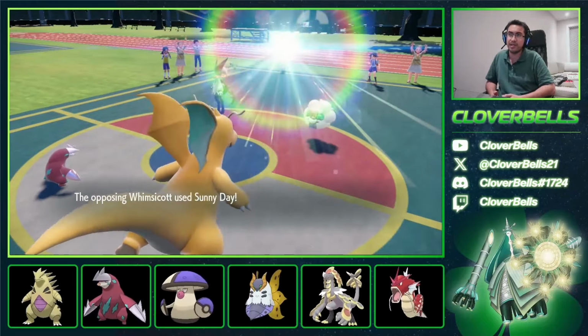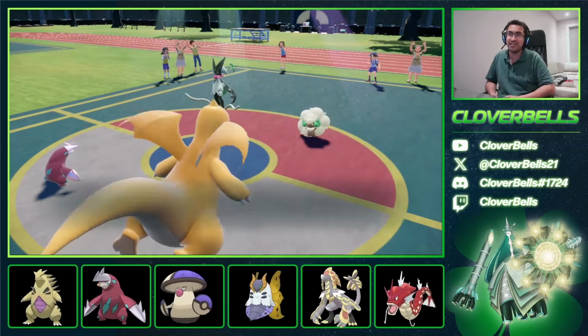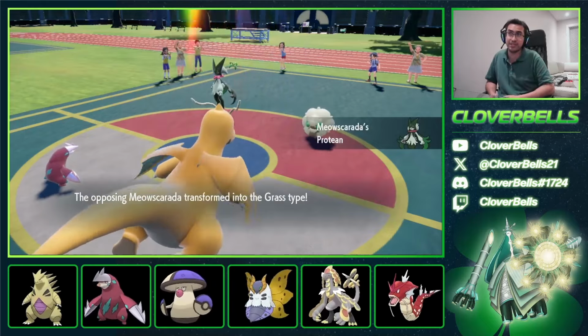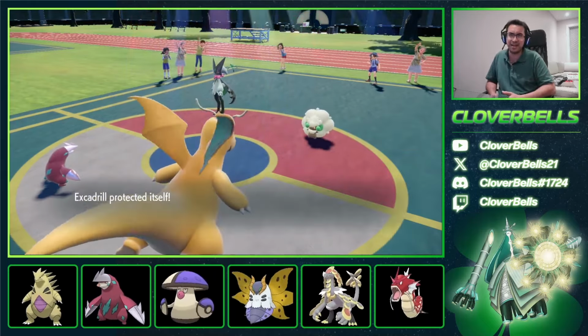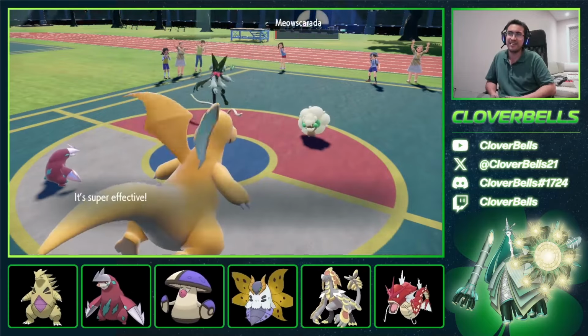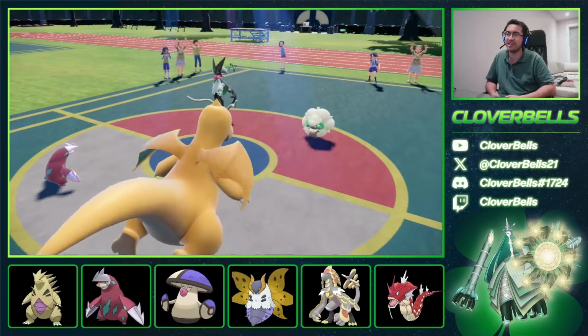Alright, oh, it's Sunny Day. Okay, maybe thought Tyranitar was gonna switch in. Good call there, I guess. Flower Trick comes out into the protected, maybe into the protected Excadrill. Yes, it is into the protected Excadrill. Come on, I know how my team works. Alright, here we go. And Aerial Ace comes out. Yeet. Alright, so there's the Sash.